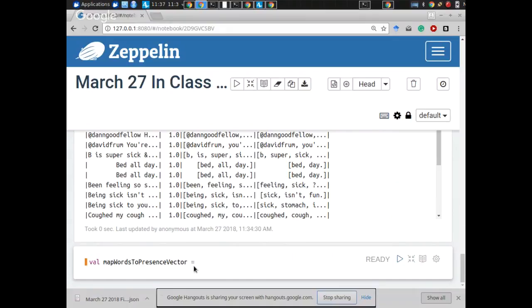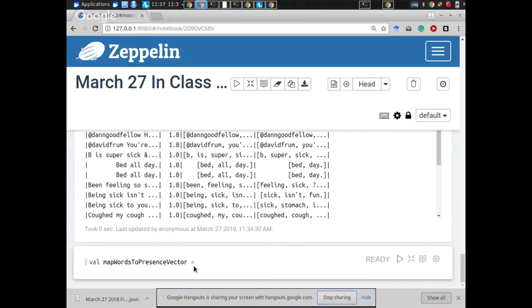Okay, so our goal here is to be able to judge whether a given word is present or absent. We're going to have a vector of words, and each element of the vector is going to indicate whether a particular word is present or not.